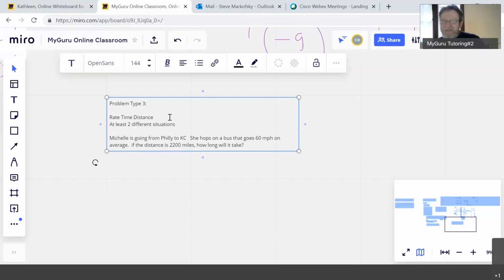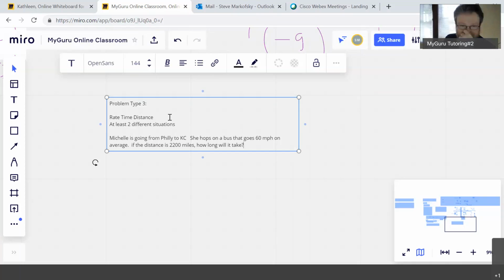Okay. This kind of thing is simple, right? This is a simple kind of 3 variable rate time distance problem. You figure it out. Well, okay, our rate is 60, times time, whatever that is going to be, equals 2,200. Simple pre-algebra, algebra 1 problem. Which is why occasionally you might get that on a GRE type of question, if you're hitting an easier stretch. Usually it's going to be more complicated.